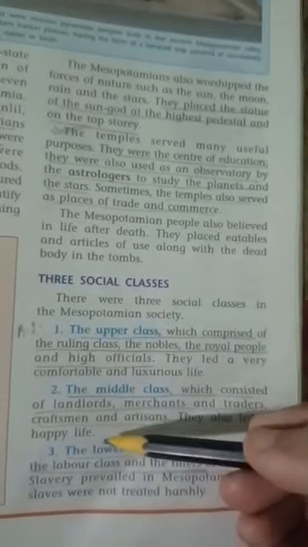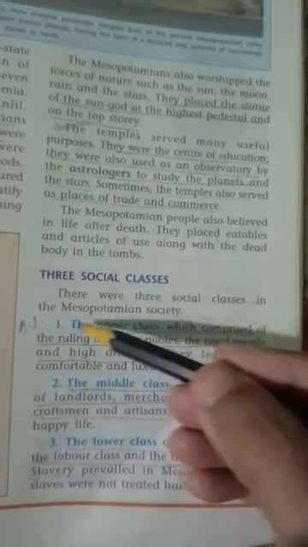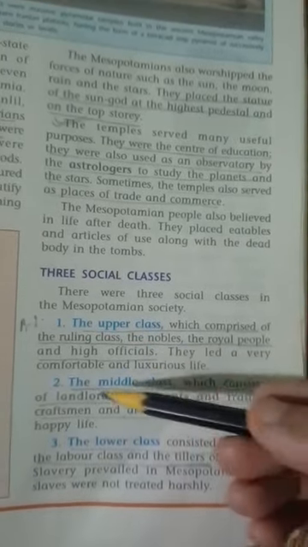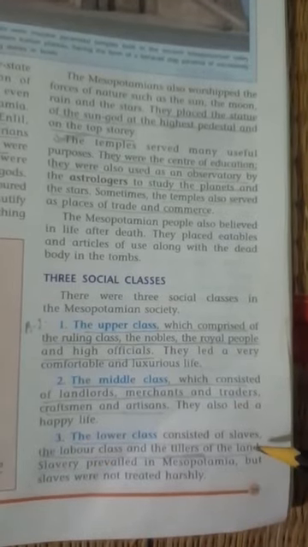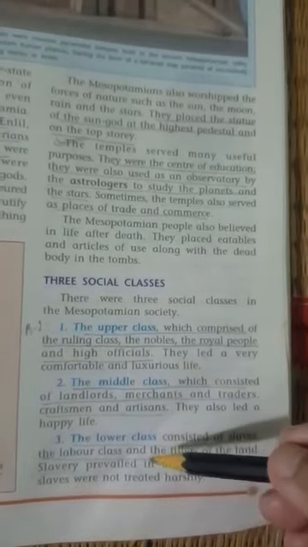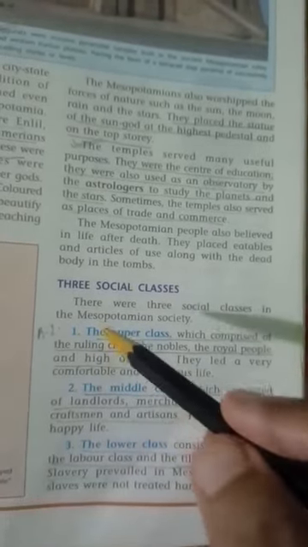Then B2. There were 3 social classes in the Mesopotamian society, explain. So we will come to page 29. Page 29, 3 social classes. You can see here as it is written, you will write down like that. So first point, you will give the upper class and write down up to high officials. Second point, the middle class till artisans, and third point, the lower class till land. So please write down only these underlined portions and point wise, most importantly point wise.